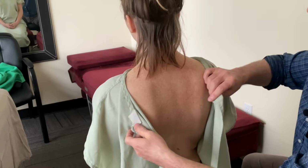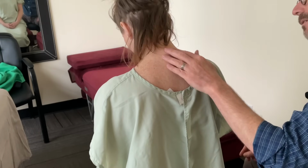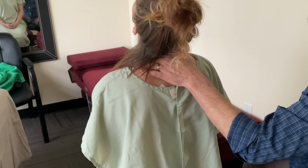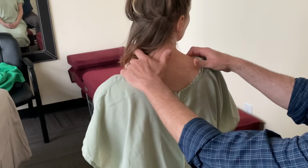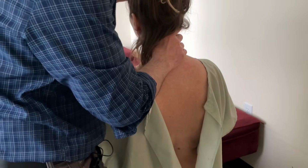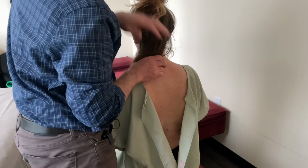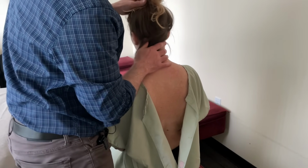And can you look down, like chin to chest? Good. And can you look up all the way? Great. Come to neutral. I want you to turn your head to the right and to the left. Okay. So your range of motion is basically normal, pretty much full, but it's not as easy as you'd like. And again, it's right in here where we're going to want to induce a little more mobility. Good.